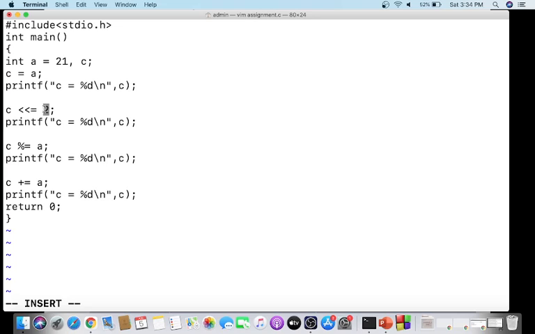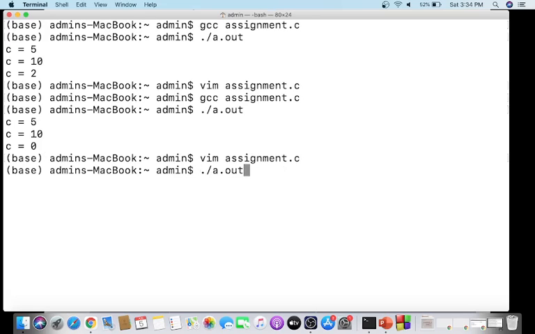So C will be left shifted by 2 bits and the value will be assigned to C. So we will run this program and see. C is 21 and 21's binary number will be taken and the binary digits will be shifted 2 places to the left. Okay, so I'll quit this program. I'll simply save it, compile it and run it.